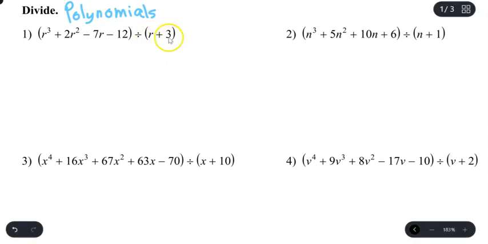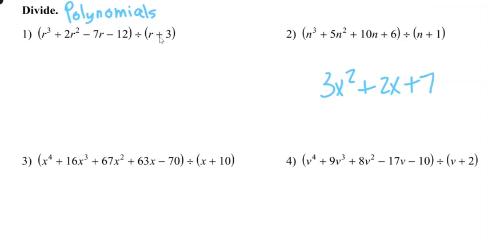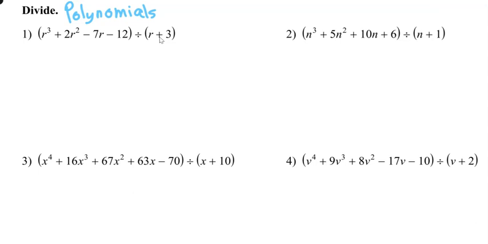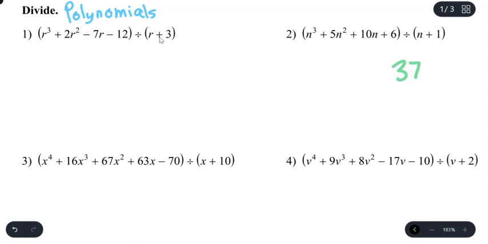For example, this is a binomial here. This is something you've seen, which is a quadratic. This is a trinomial. So we're going to look at the different types of polynomials and how to divide them. Now, talking about division, back when you were little and you were in elementary school, you learned about how to do division with just two numbers.